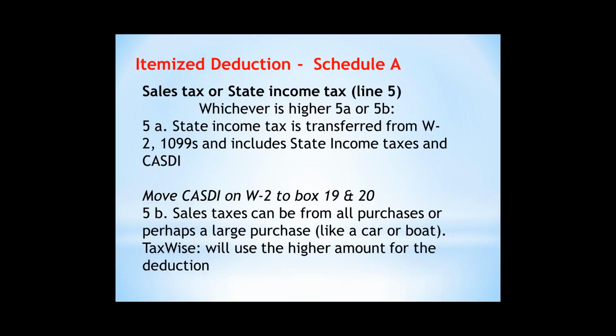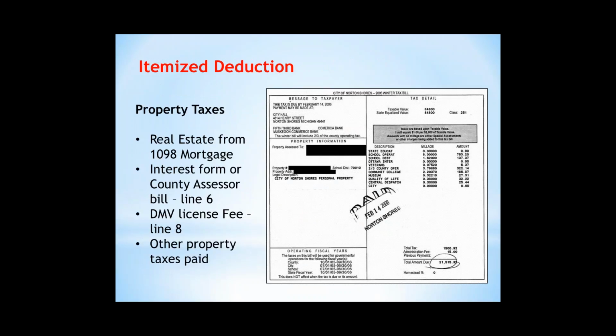So the sales tax, that usually carries right over from the tax return, and that comes off of the W-2. So there's not typically anything you need to enter on the Schedule A for sales tax, but there is the property taxes. And this is an example of what the property tax form looks like. Sometimes, like I said, it's on that 1098 mortgage interest statement. But if it's not, this is an example of the city of Norton Shores. And really, I think most of the places in Muskegon, Ottawa, Oceana, Newaygo counties, they look somewhat similar to this.